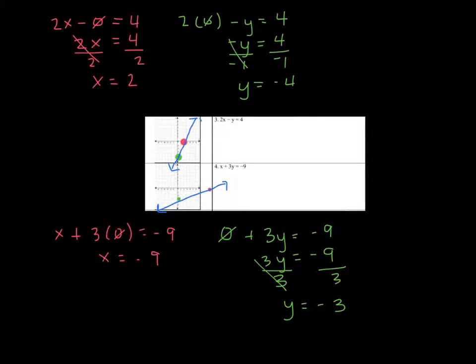Okay, so if you look at these 2 problems, the first thing that I did on number 3 is I looked for the x-intercept. So remember, to find the x-intercept, I substitute in a 0 for y and I solve for x. And I found out that that x-intercept occurred where x was equal to 2 and y was equal to 0. So I went to 2, 0, and I put a point.